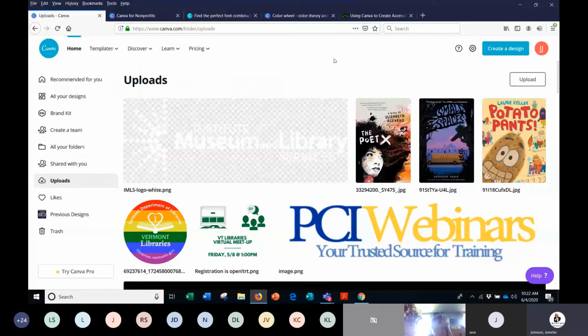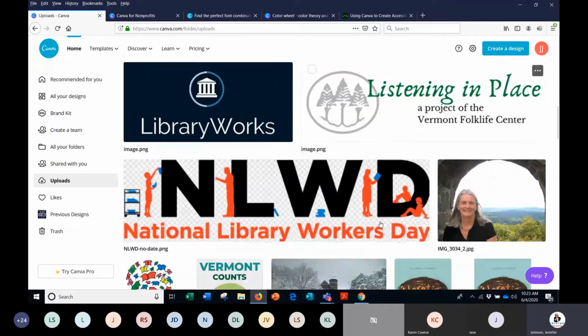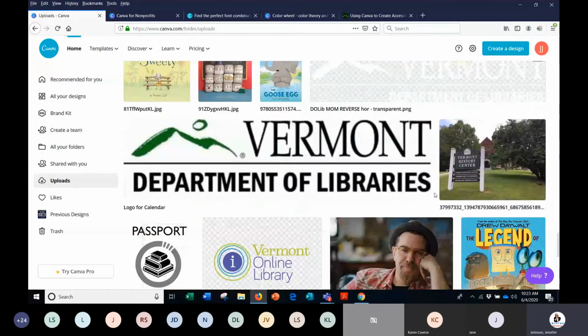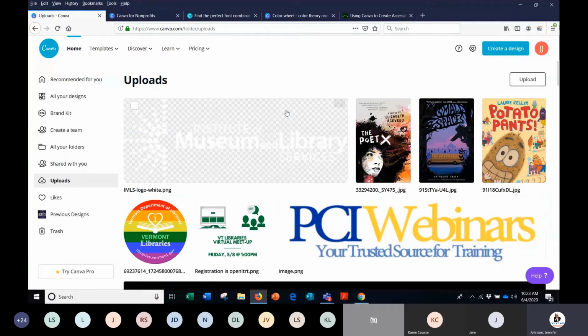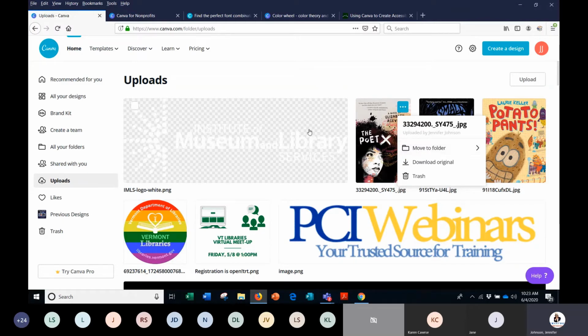Another one of my tips is that you keep at least one graphic folder on your actual computer. I like having it on my desktop because it's just easier to find that way. You can also keep your previously downloaded designs in there. But if there are logos that you're using frequently, I would keep them in there. They'll also be saved in this uploads area. I also don't think they delete things from here either. Some of these were uploaded a really long time ago, so they will stick around. But it's nice to have things easily accessible at all times. And if something happens to one of your Canva designs here, you always have it somewhere else too. And if you click on one of these, you can move your uploads to one of those folders you created. You can move it, you can download it, or you can put it in the trash. So you can manage those pretty easily.